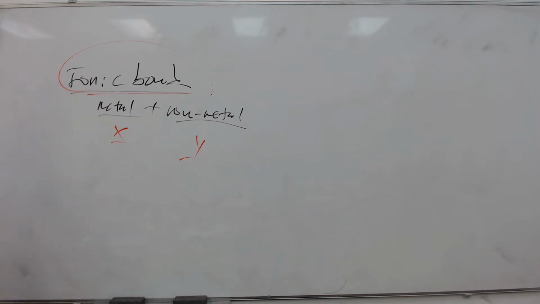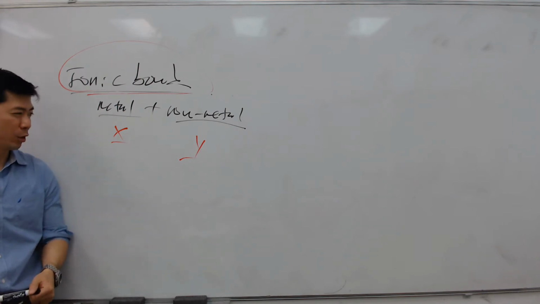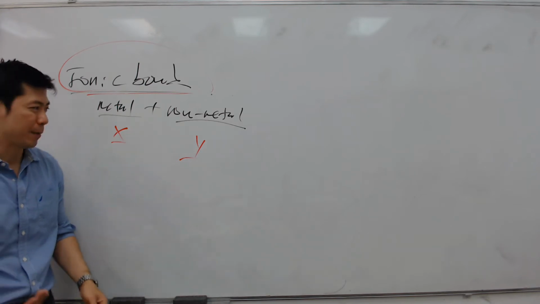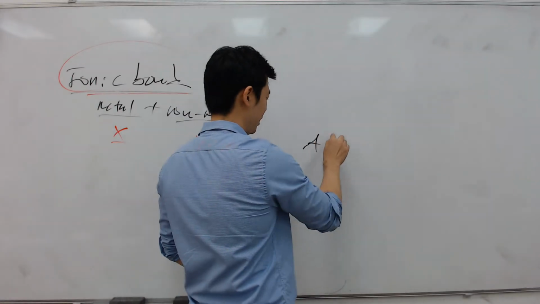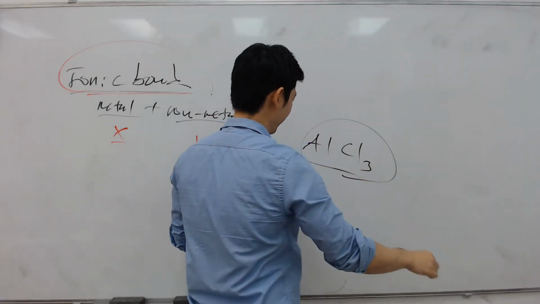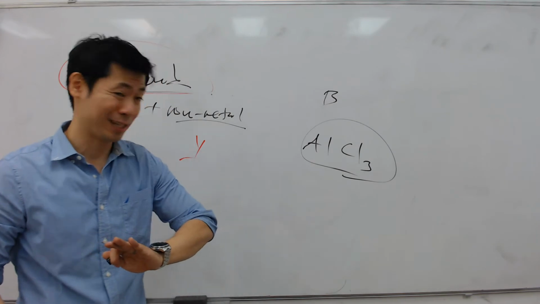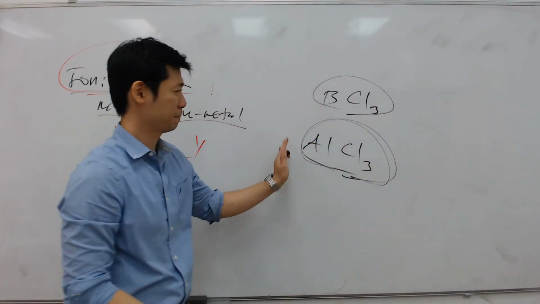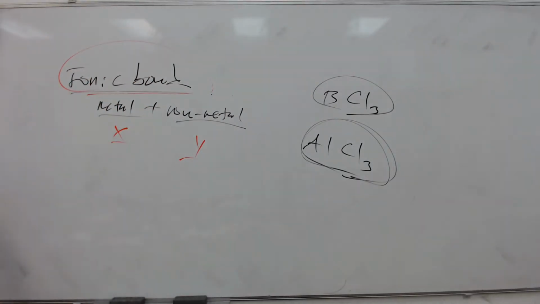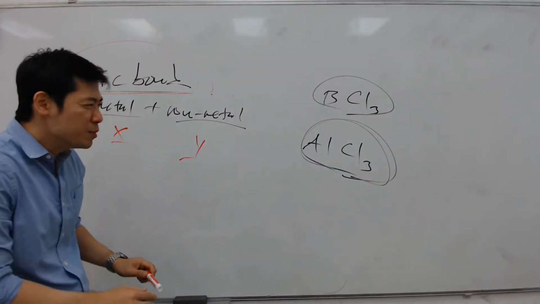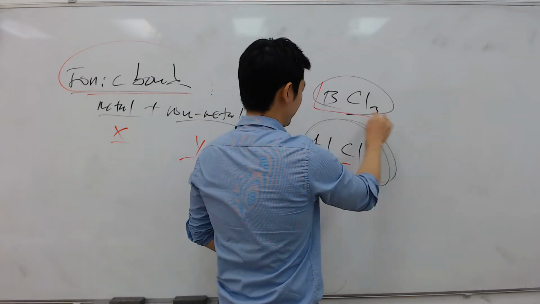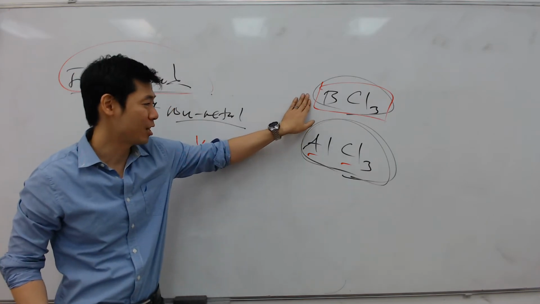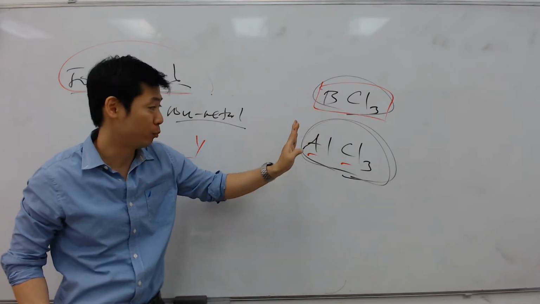But students get confused. For example, guys, they give you stuff like this. Even I get confused sometimes, okay? So they think, okay, aluminum with the Cl. What I'm saying is this, BCl3, right? This is actually a molecular compound, okay? This is a covalent bond, while this one is not.